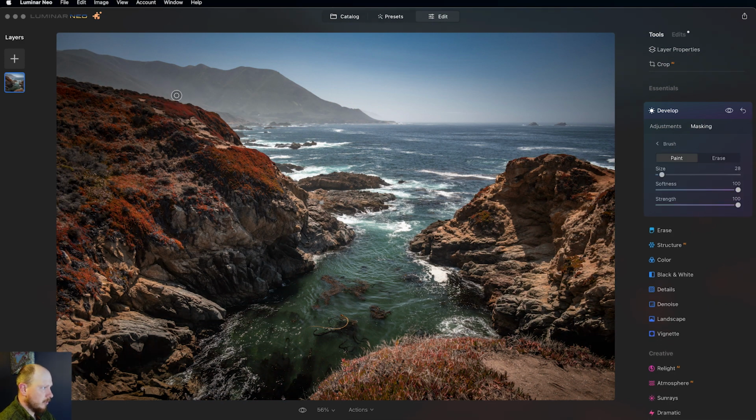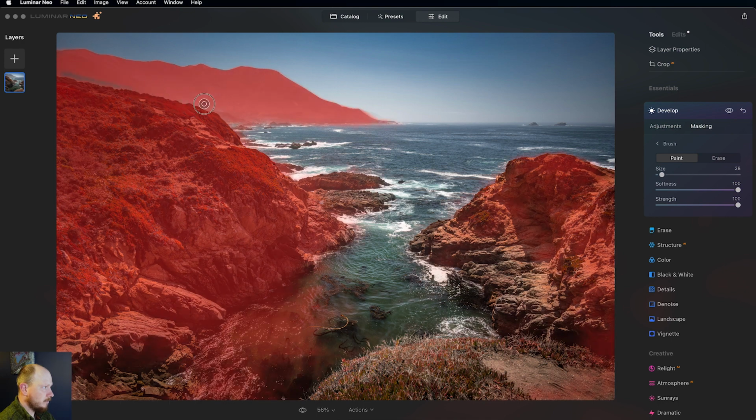So we can just paint in there, for example, where it's missed it slightly, or down here. But by and large, it's done a pretty good job of working it out all by itself. So again, another powerful AI function, and I can see that being very useful.